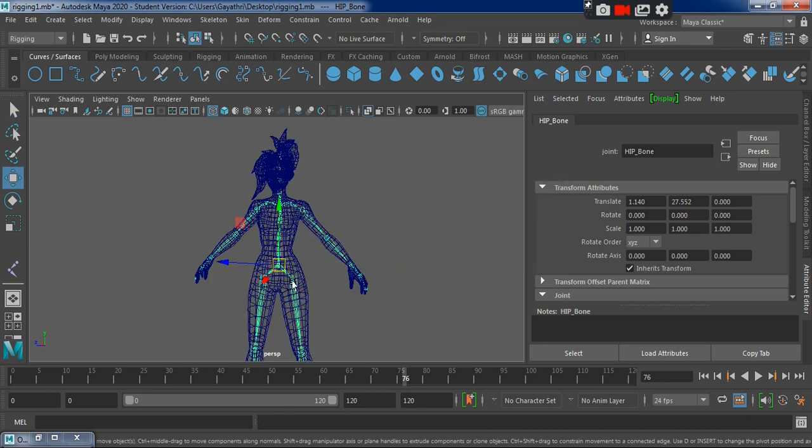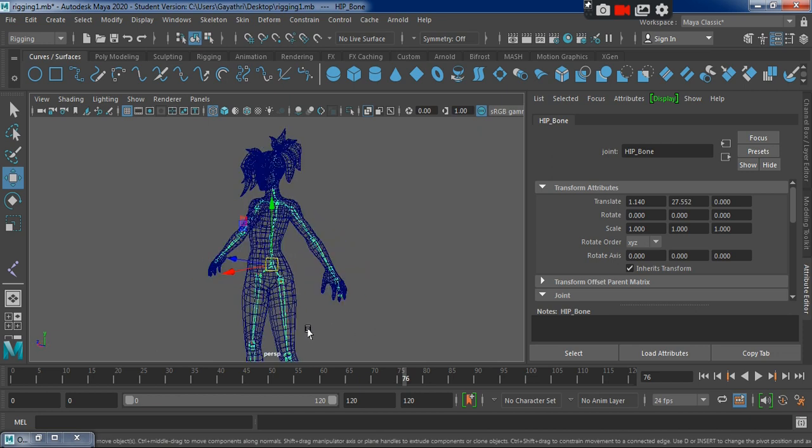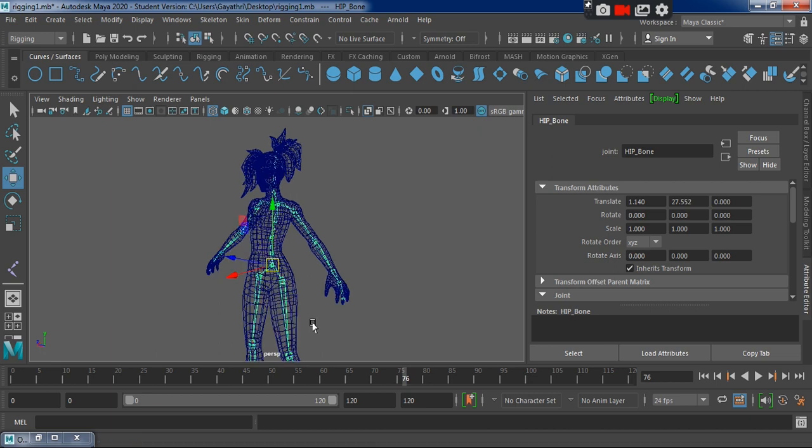Now the next part will be to create controllers for this particular leg and how to bind it. So we'll continue that in a different lesson. I will upload video number 2. For now, you need to download this character, which I have provided the link to in the course web, and create the skeleton, save the file, and upload the file as a Maya binary file onto the course web link provided. So we will meet again in the second part of this tutorial.